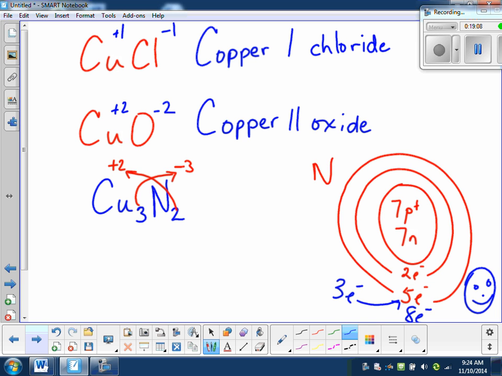So what form is copper in here, Elijah? Are you making sense, all these numbers? What form is copper in here? No? Josh? No, it says right here. It's in the +2 form. Copper 2 nitride. So you got to tell the person who's going to read your name what form copper's in. So we write it copper, Roman numeral 2.